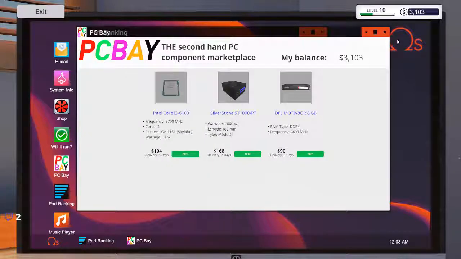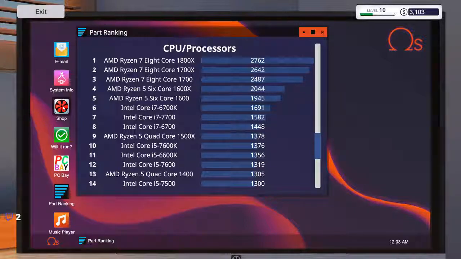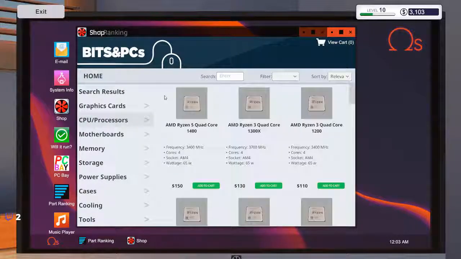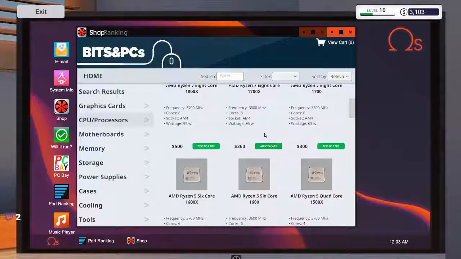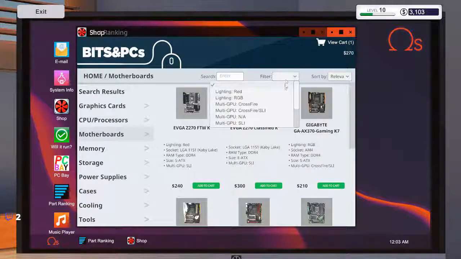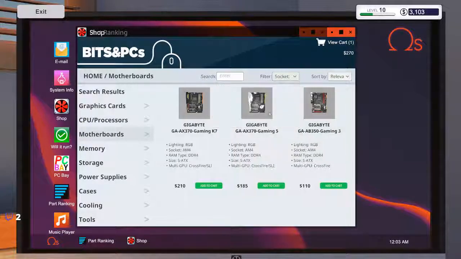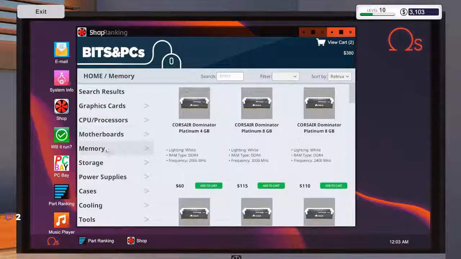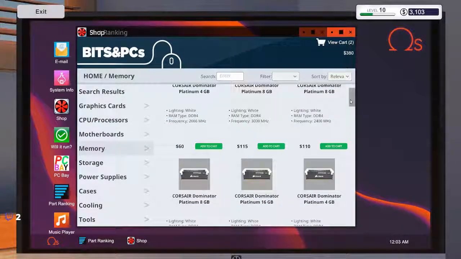Yeah, I don't have enough motherboards here. Okay, so now we need to buy Ryzen 5 1600X. Add to cart. Motherboard. AM4, por favor. I need a B350. Memory.